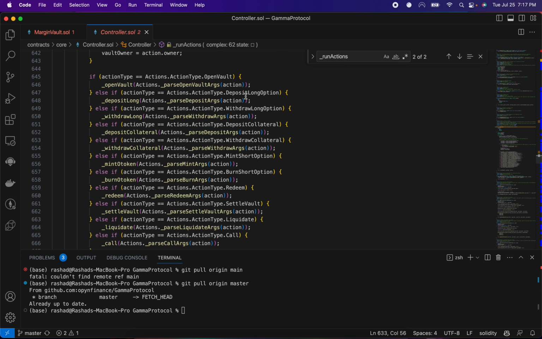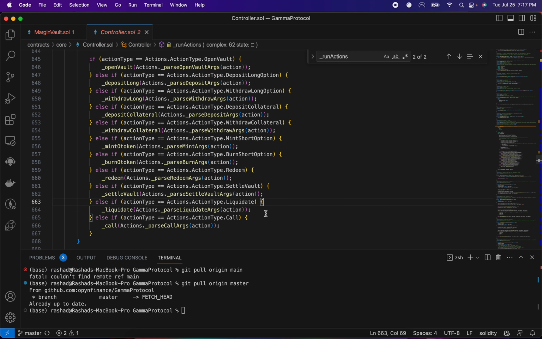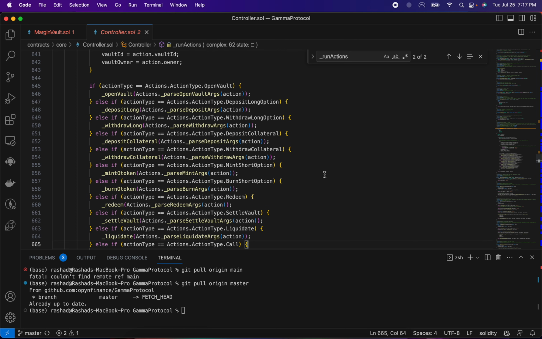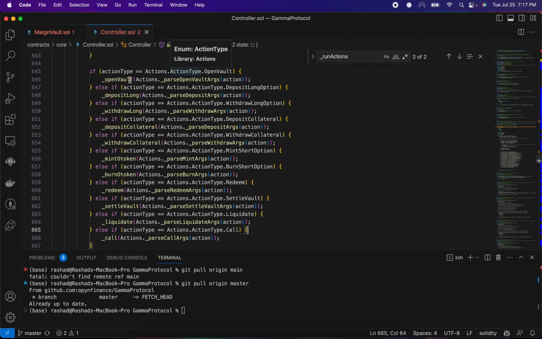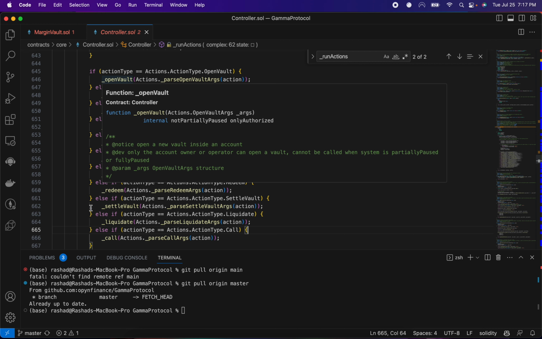Basically when you run the actions, you can open a vault, deposit a long option, withdraw the long options, deposit collateral, withdraw collateral, mint a short option, burn a short option, redeem collateral, settle the vault, liquidate, and call, which means to call the collateral. These are a series of options, and all these functions have their own implementations that actually run them.